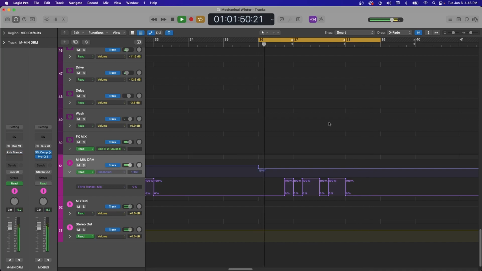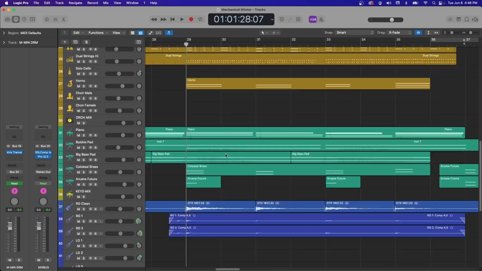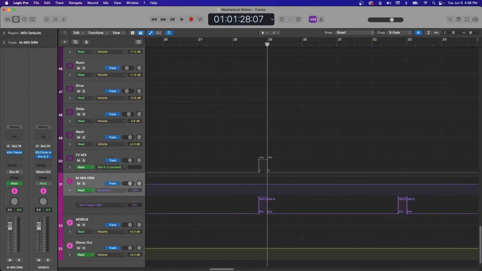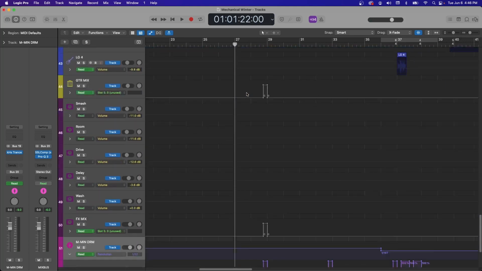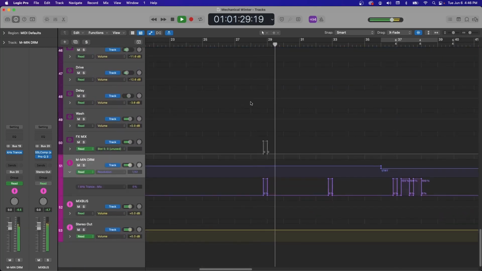So here's the whole thing without the stutter. Here's with the stutter. So much better. That's mostly what I wanted to cover. I did this in a couple other spots in the song. Let's find it. I don't remember where it was. So a couple other spots, like leading up to the phrase. 16th notes this time. Yeah, so just little details like that that'll help make things pop out.